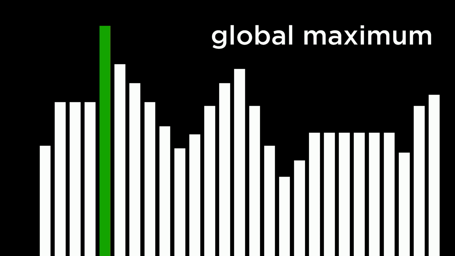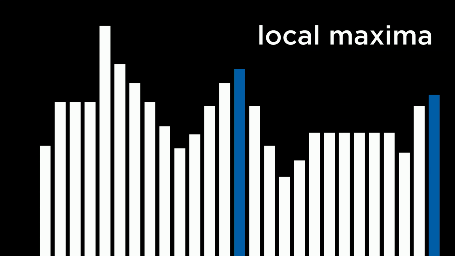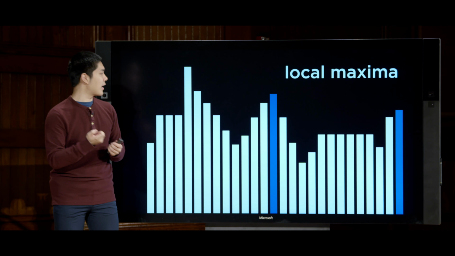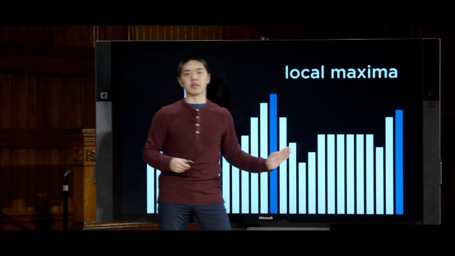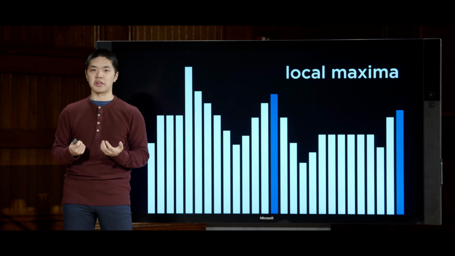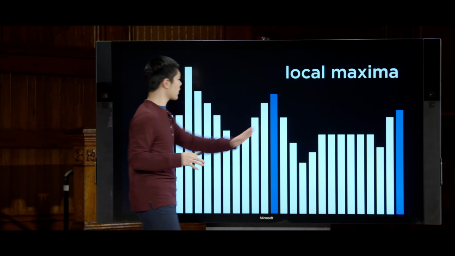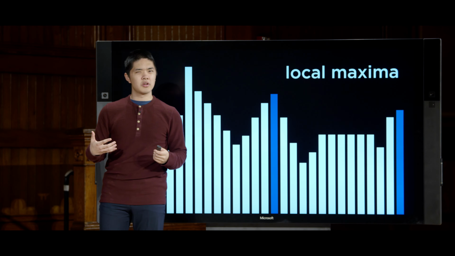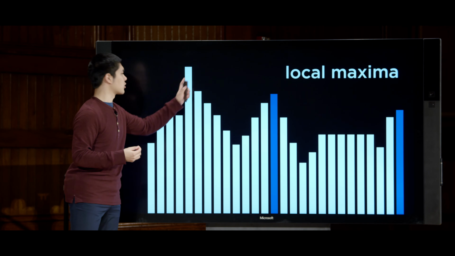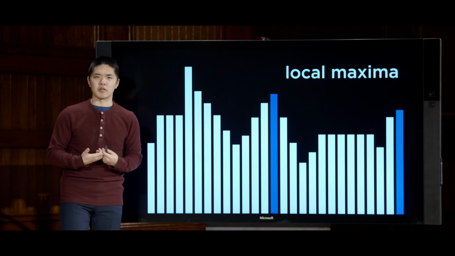If we're trying to maximize the value of any particular state, we're trying to find the global maximum. A concern might be that we could get stuck at one of the local maxima, highlighted here in blue, where a local maxima is any state whose value is higher than any of its neighbors. If we ever find ourselves at one of these two states when we're trying to maximize the value of the state, we're not going to make any changes. We're not going to move left or right. We're not going to move left here, because those states are worse. But yet, we haven't found the global optimum. We haven't done as best as we could do.